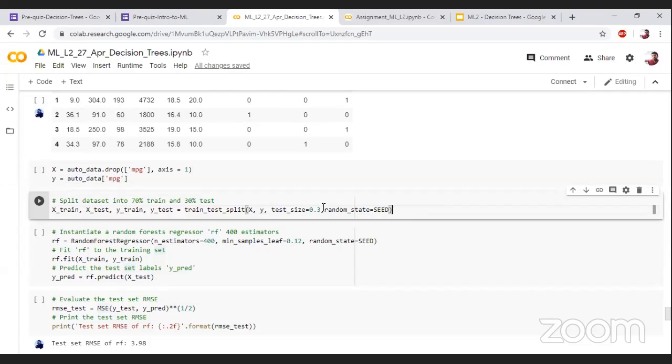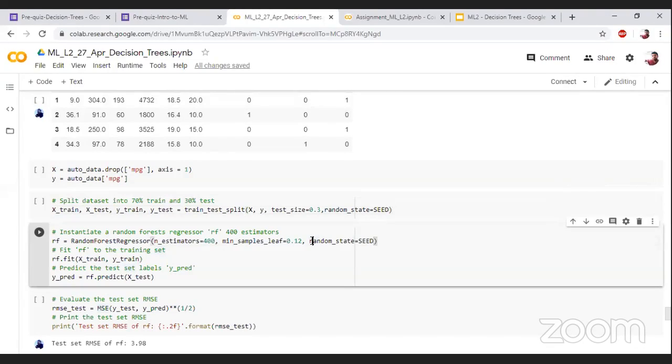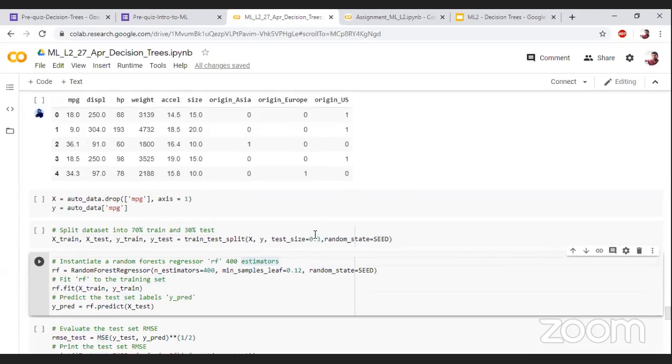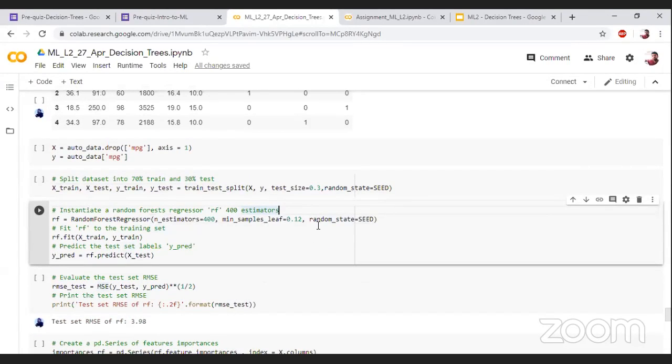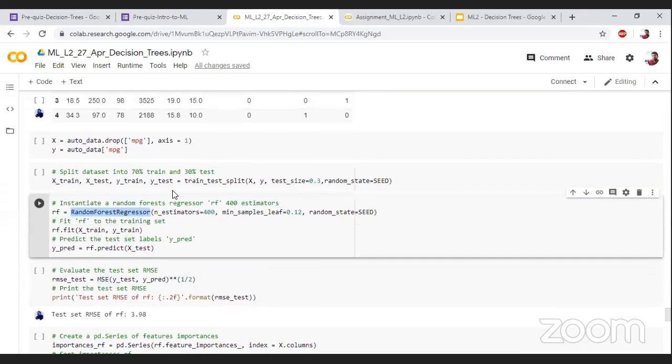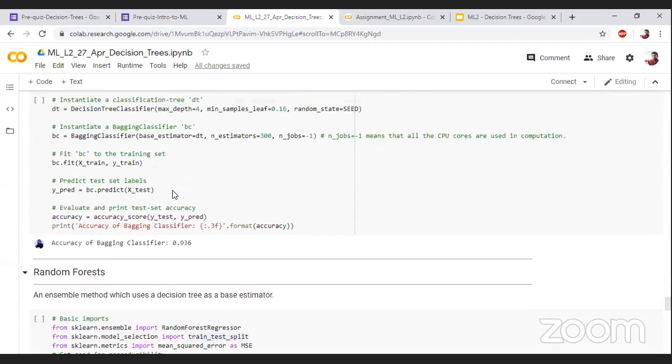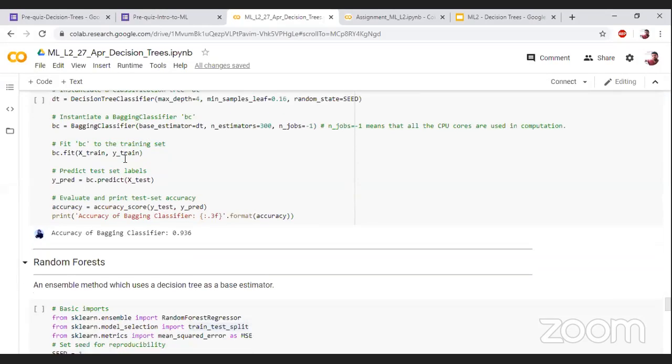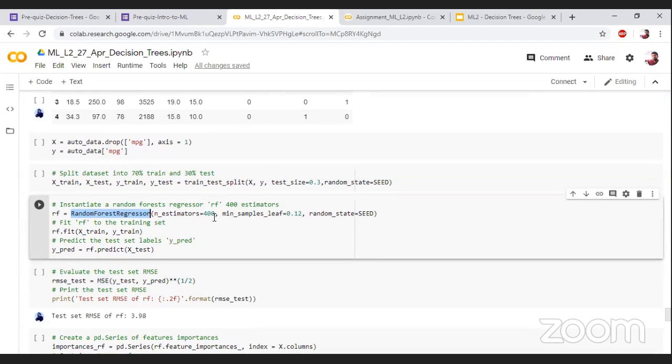We are not passing any stratify equals y parameter because we don't have any classes in this problem statement. Since random forest is itself a model, we don't need to pass the base estimator the way we did for the bagging classifier, because it already includes the bagging process.